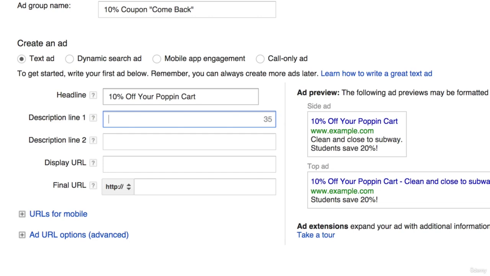Description line 1. You could be as clear or unclear as you'd like. You could write features, benefits. It's not as important here to describe the products, because these are people who already added products to the cart. You want to just appeal to the person.